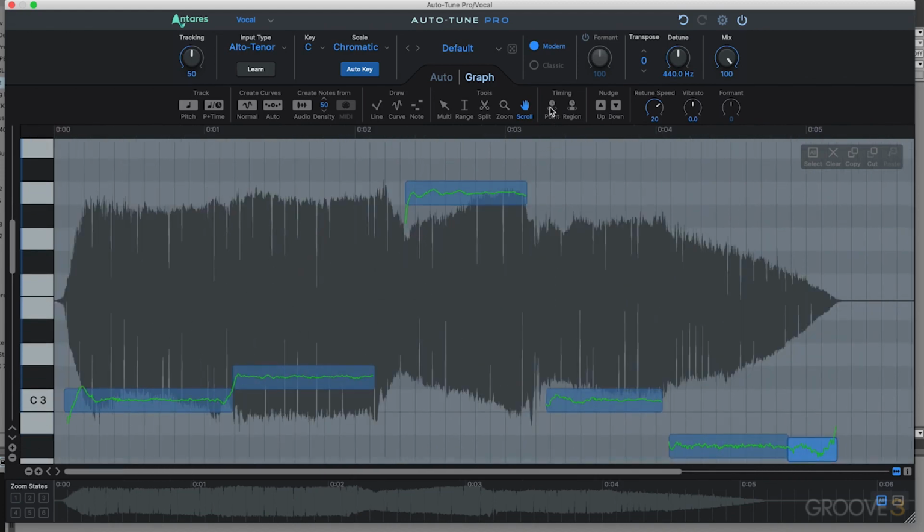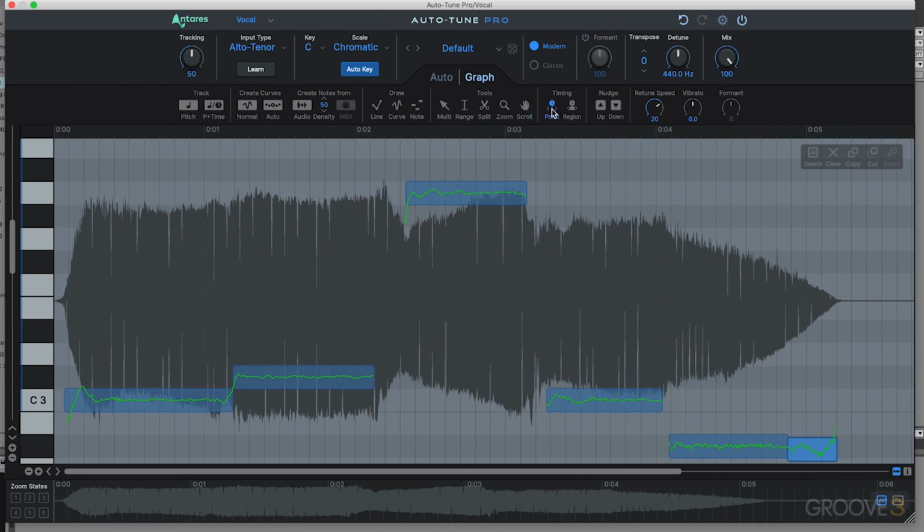Then from there, we have some new tools that we haven't covered yet, the timing tools. These are used to adjust the timing of your audio recordings. Now, if you're going to use these, make sure that you have it set up to pitch and time, not just pitch correction, so that I can actually adjust the timing of my audio. The way that we scan this in, whenever we start talking about how to print everything into the sequencer, I use pitch and time, so that way all this is going to work, but make sure that that is enabled whenever you scan in your audio if you want to play around with the timing.